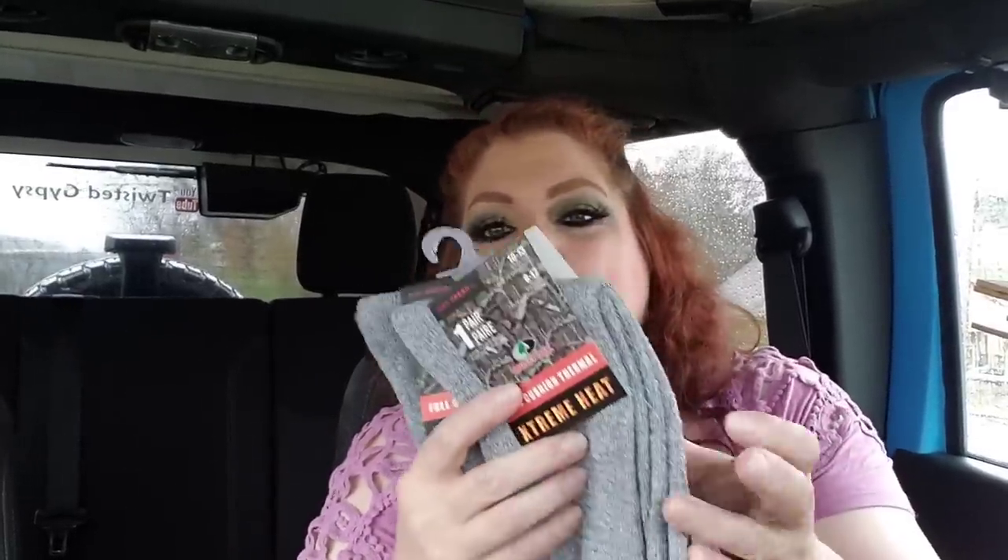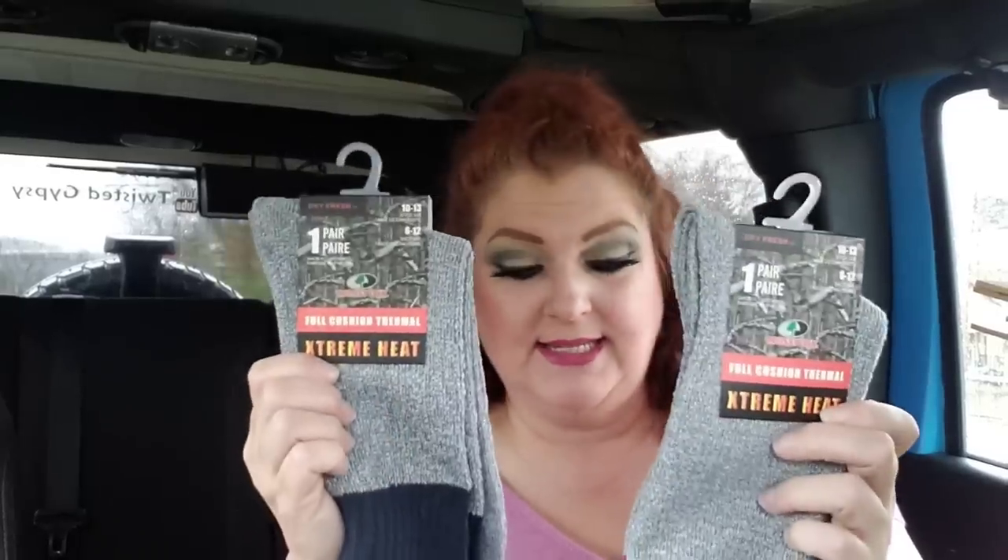I got these because they're really a good deal — these are Mossy Oak socks. I don't know how much these are originally. I got a red one and a blue one. They fit sizes 6 through 12, which is all of the guys in my family — one pair each, which is still an awesome deal. Full cushion, thermal, extreme heat. I just feel like my hubby should wear these because his feet are always cold and I'm always hot. We are so opposites at nighttime. Bless his heart — he lets me turn my fan on.